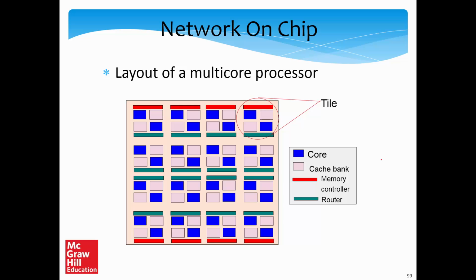So a typical multi-core processor, this is how it looks. The blue ones are the cores. You can have lots of cores actually, a lot of blue boxes as you can see. This particular multi-core processor has 32 cores. You can also have cache banks, which are essentially large pieces of SRAM memories to store parts of the address space. And the cache banks are also distributed all over the chip. There are elaborate protocols of accessing the cores and the cache banks, but we will not discuss that.